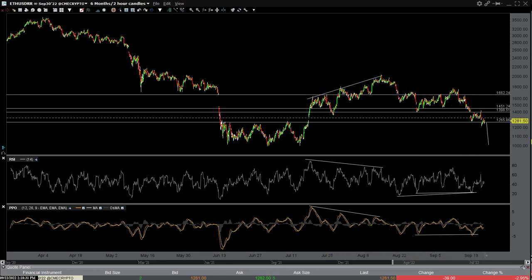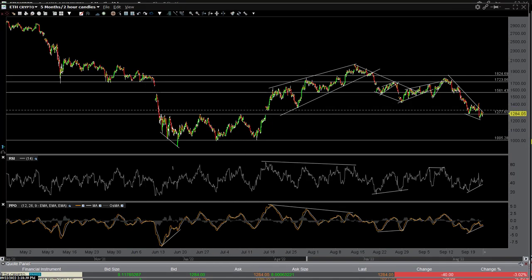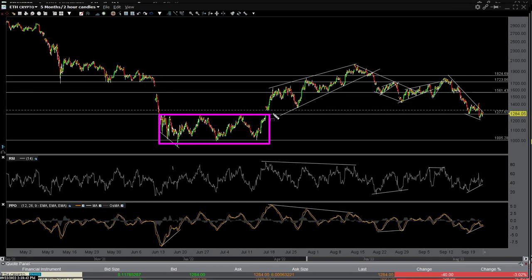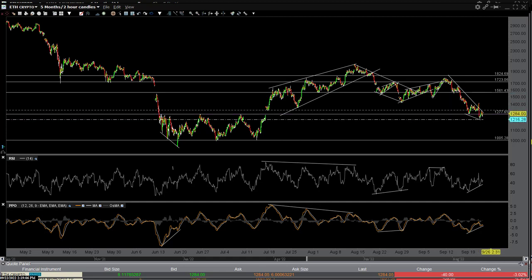So there's Ethereum futures, ETH, ETH USDRR, and then you have the actual crypto Ether right here. There's that trading range. There's the pop, and basically we're back testing it. So kind of hanging on by the skin of its teeth, but look, nice divergence too. A little whipsaw yesterday, all Fed related. Like I said, you can almost count on whipsaws on a Fed day. And so far, if it can hold this and break out of the bullish falling wedge, it could run, even if the market drops. And if not, let it go. Don't fall in love with anything, especially not in this market.